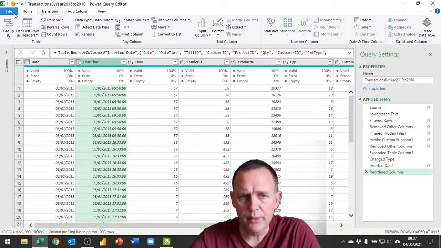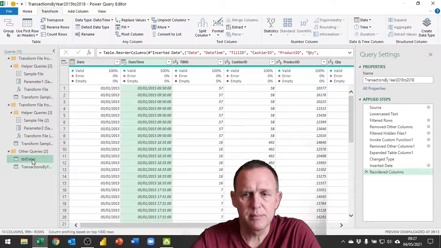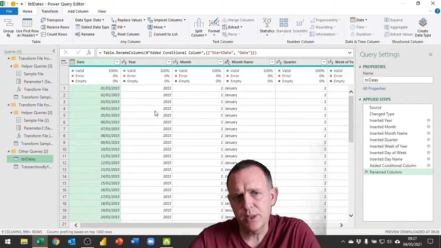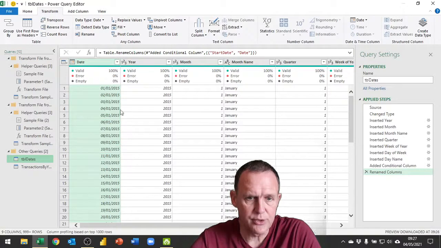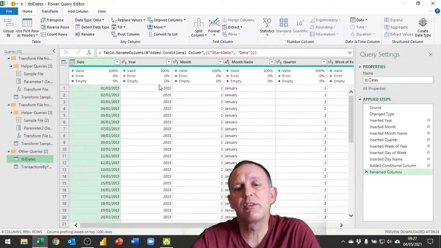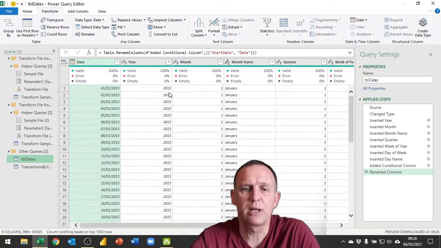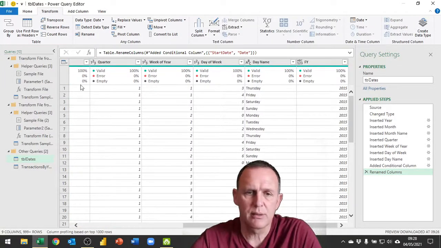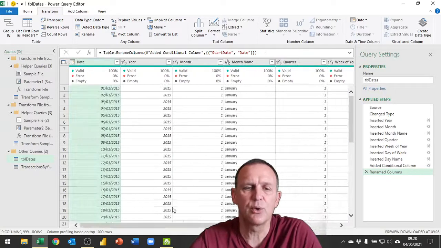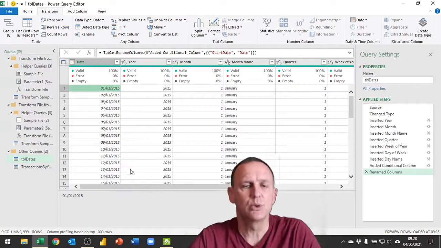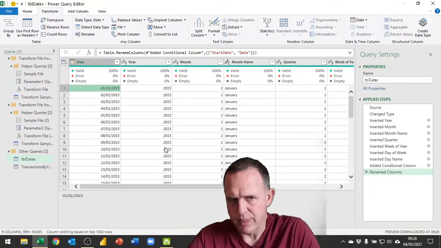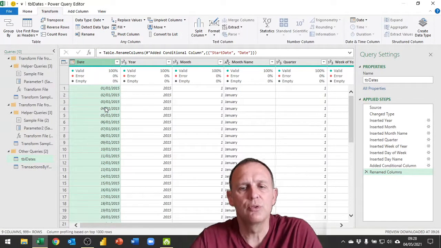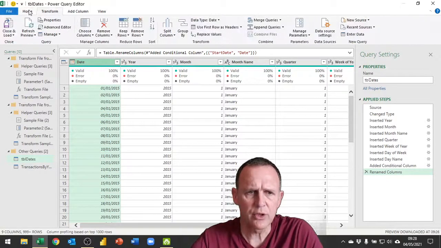Okay, so that's our date table query, TBL dates. This is one of every single date, so these are unique values. Then I have my subsequent columns, which are calculated columns, telling me for that particular date what year I'm in, what financial year, what week of the year, and so on. We have all of these calculations, but they're only done once for every date, rather than, as in the example we saw previously, perhaps being done 3,000 times for a specific date. I'm going to say close and load.